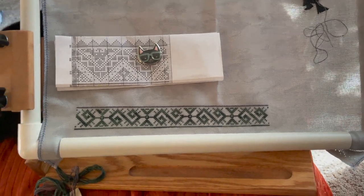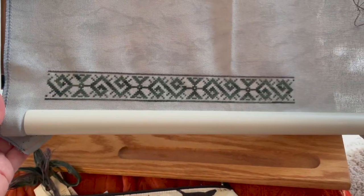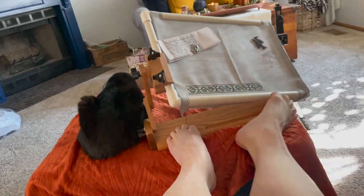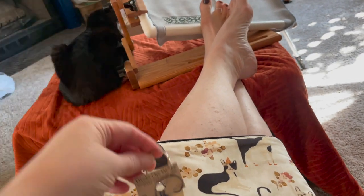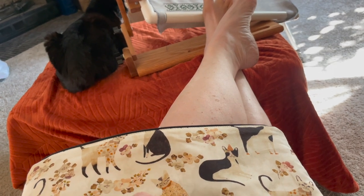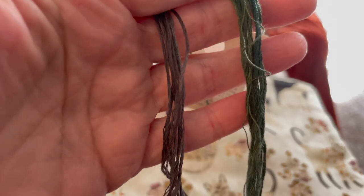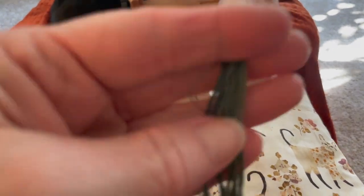Here's my latest cross stitch project that I'm working on. It's called Nevermore by Lila's Studios. This is just the bottom band. Right now I'm working with Weeks Dye Works in the blackboard color, and the bottom banner is in Lagoon by The Gentle Art. These are over-dyed or hand-dyed flosses, so there's variegation in the color. When you're doing big blocks of one color, it gives it more visual interest. These are the flosses I'm using so far; there are a bunch more down in here.